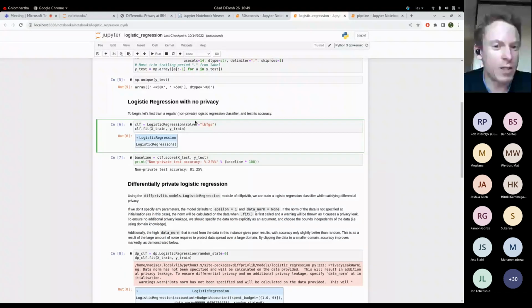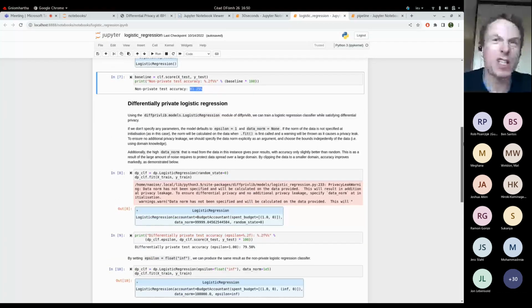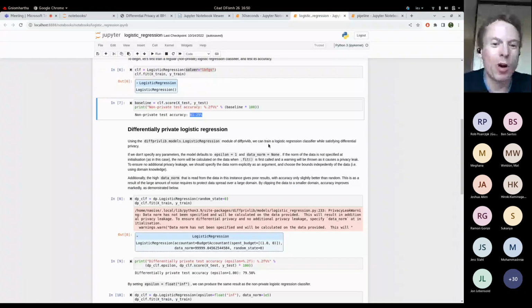We're specifying a particular parameter here for the scikit-learn version so that it is a direct comparison to our Diffprivlib version, because we do use the LBFGS solver in Diffprivlib. We can see that we get a non-private accuracy of 81% in this case. So you would expect that if we train a differentially private classifier, we're probably not going to be able to do better than that, because that's the baseline that the data is giving.